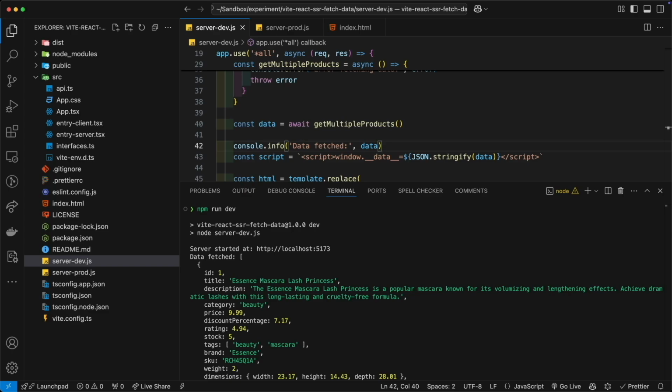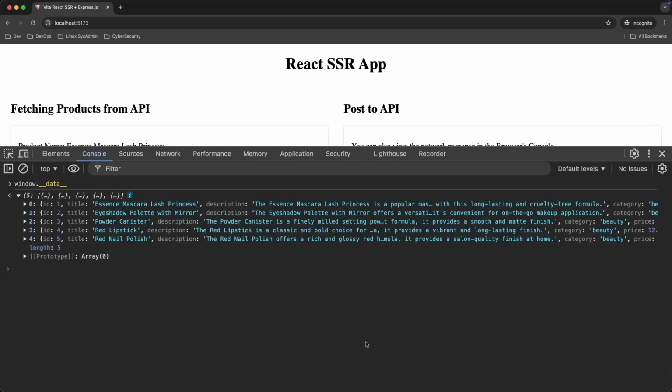And then in the browser, if I were to console log out window dot dunder data, remember we assign the data to this dunder property here and attach it to the window object, the global object on the client side, which I think is a non-standard practice and should be avoided.